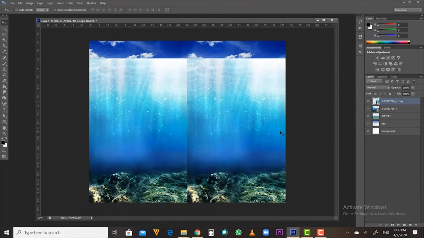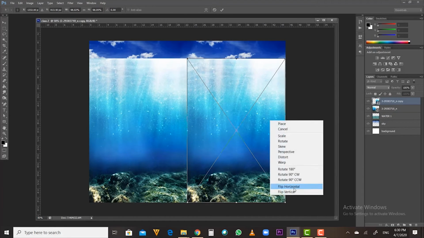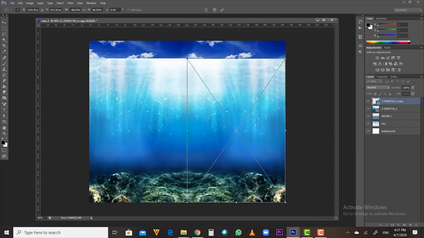So before I merge these two images, I'm going to select the second layer and then Control T for transformation, and from the mouse you go to right click and then flip horizontal. What I've done here is make these two edges face together, the similar edges facing together, which gives a nice result.